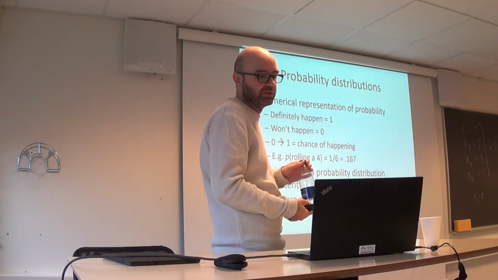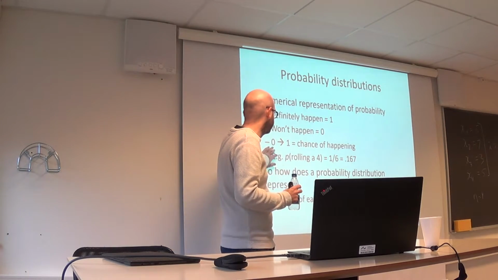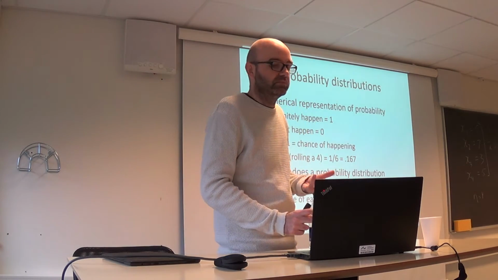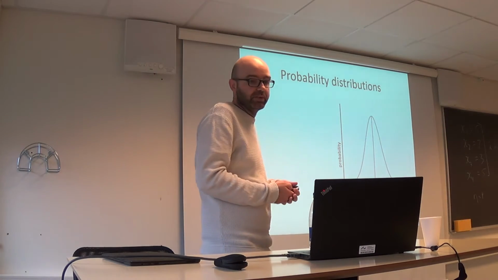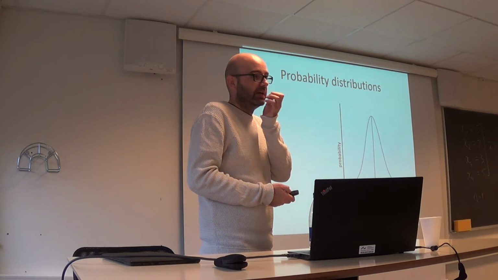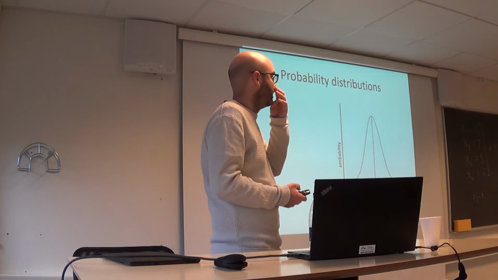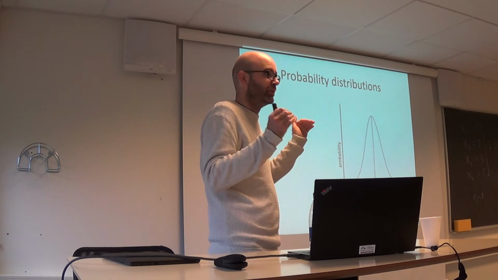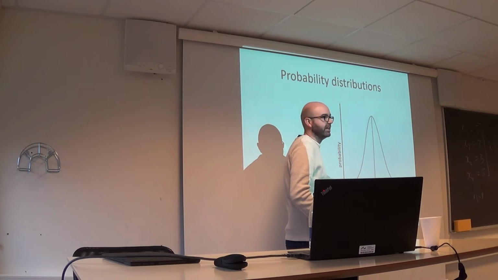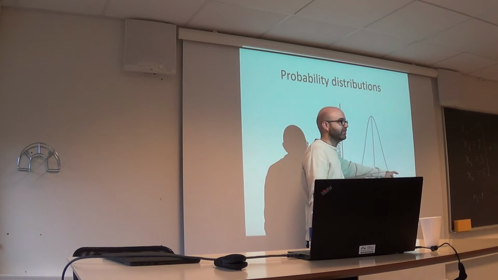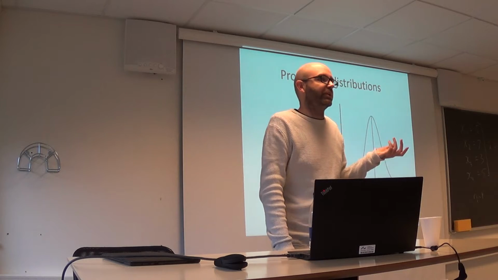So how does a probability distribution then represent this chance of stuff happening, chance of a value occurring? Because that's what we want our distributions to represent. Okay, so here's our probability distribution. And let's say that this is a curve. This is a shape, right? And it's a shape that is asymptotic, which all that means is it doesn't touch here ever. You can go off to infinity and it never touches, but we can treat it as though it does. There's a finite area under this curve. There's a finite shape here. It's like if I drew a circle on the board, there'd be an area in that circle that we could calculate.